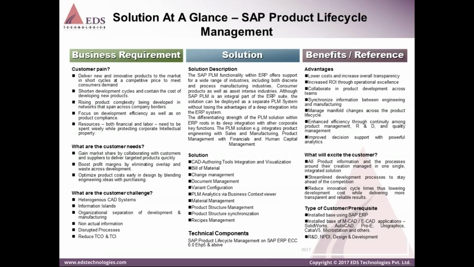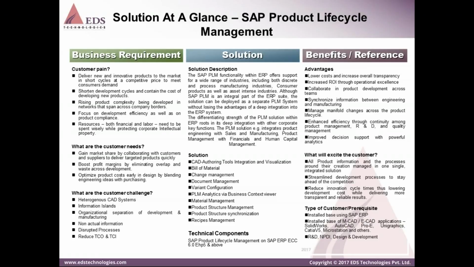So we bring in an increased ROI through operational excellence simply because SAP PLM has deep integration capabilities with all the other business modules, live information, live operational access to the data with respect to various other business functions like sales and marketing. It could be your finance, HR, quality department, procurement, all this stuff, where we bring about a collaborative environment with one unified system.